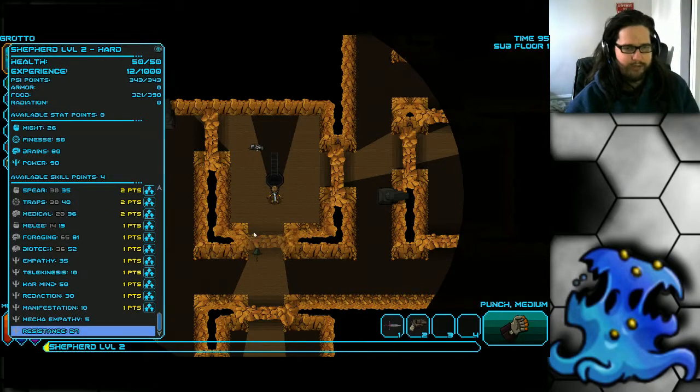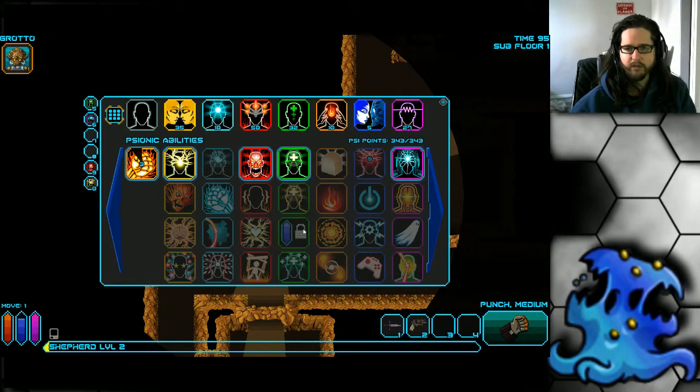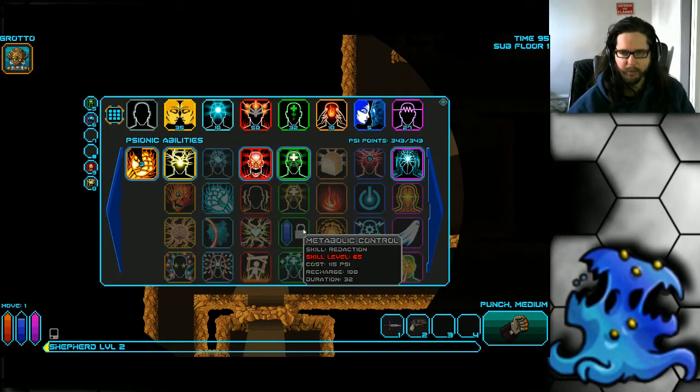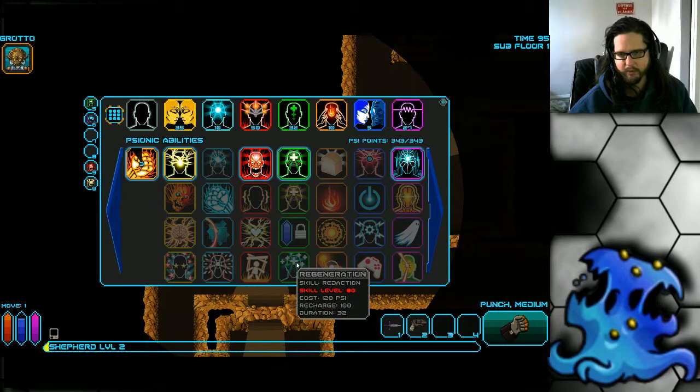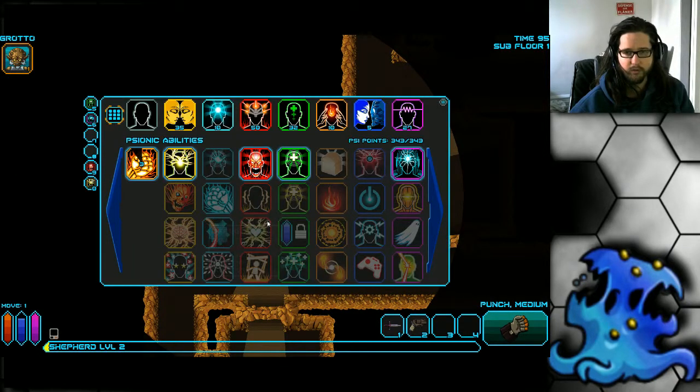I wouldn't go with Manifestation. I don't think it's worth it on this character. I would get Redaction until you at least unlock Metabolic Control. I would stop at that point. I don't think there's much reason to go much further than that, because food is quite a problem on this character. He has a very high food consumption rate. So it's good to level up his skills until you get to Metabolic Control.